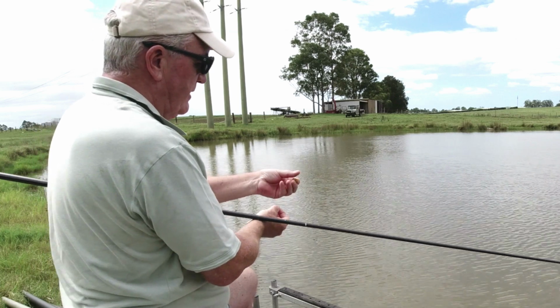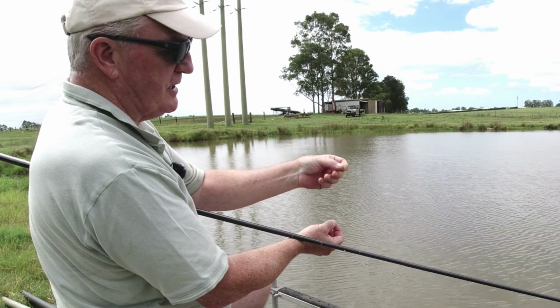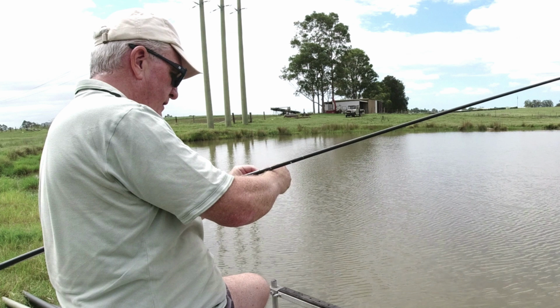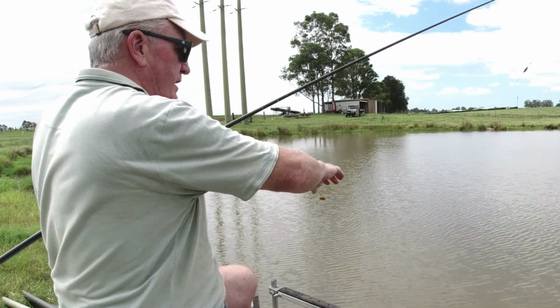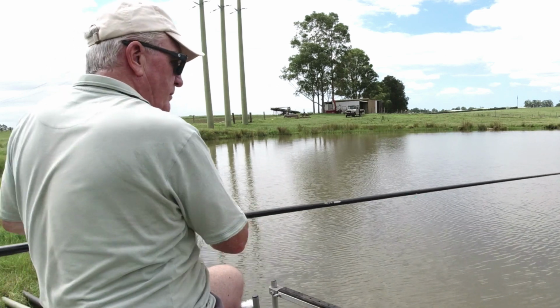So this is the paste. As you see, looks like I've got it about right, because it's nice and soft, but also doesn't stick too badly to my fingers. Can you see that? This is quite a large lump. I'm just going to see if it makes any difference at all, but we'll vary the size of the lumps as we go. And that, for a short distance, will stay on the hook. Still pretty soft and it will strike through, but it will stay on the hook, so I'm not going to need to put it into a pole pot. Let me lift it up a bit. You can maybe see it now. There we are, look. Put it in the water, and that's it.